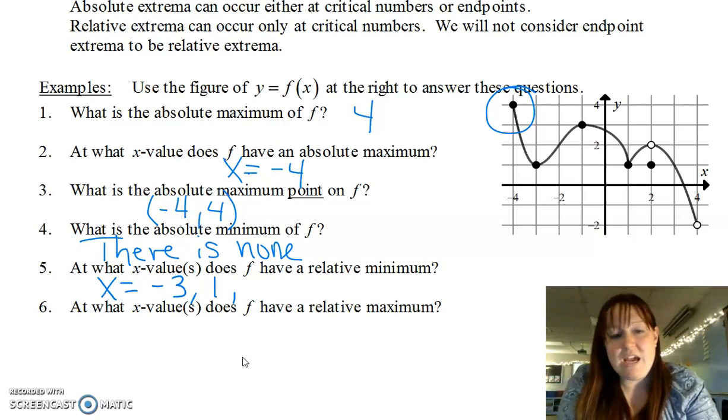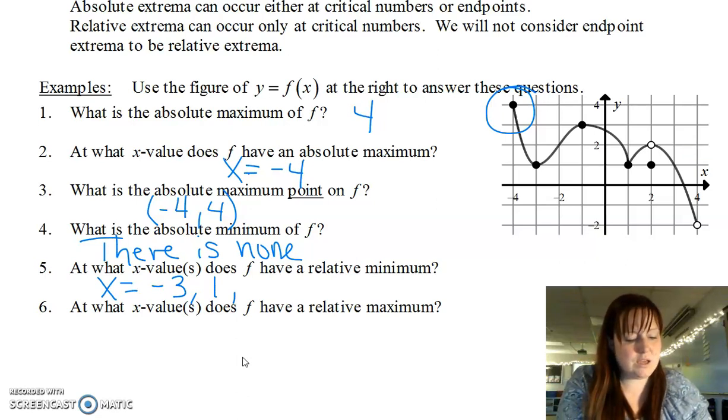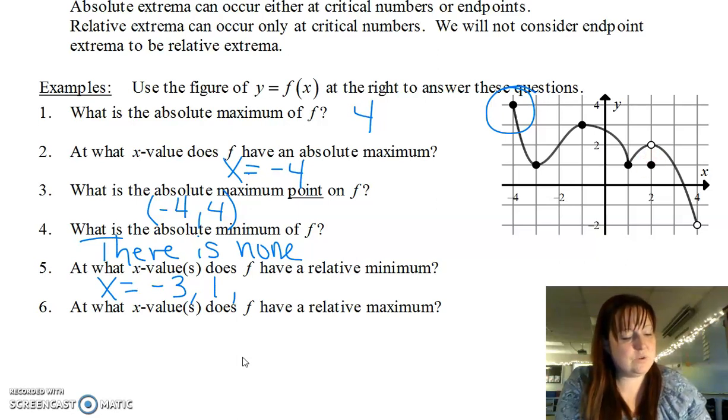And then, this is a tricky one, but if you look at this point right here, the slope of the tangent line is either 0 or undefined at this point on the function, because it's not differentiable, which means it has an undefined derivative right here. So at x equals 2, there's also a relative min.